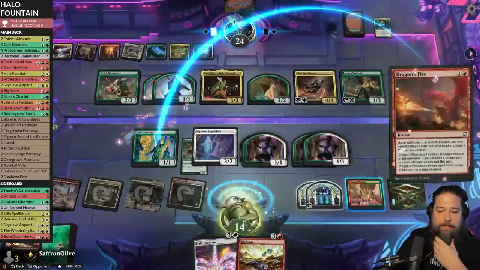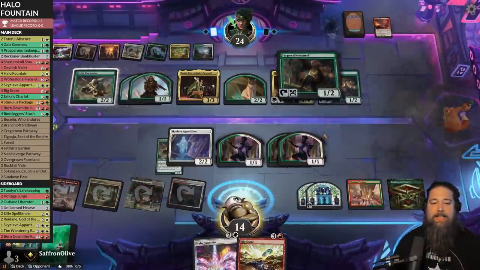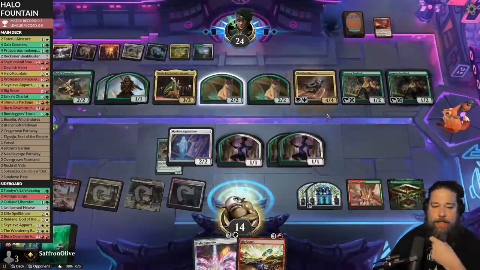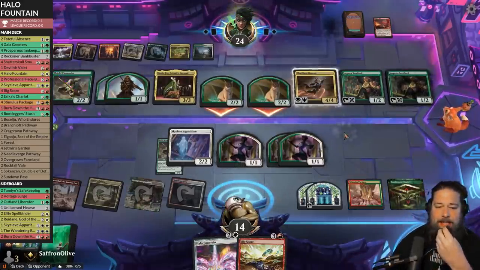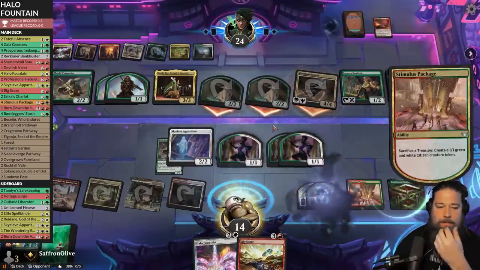Gain 2 life. But it only has 1 card in hand. It's a Jaspera Sentinel. I mean, if we hit a sweeper, I think we can get the combo kill. If we don't hit a sweeper, I'm not sure how this ends. Opponent, big attack. Well, we will make a token.